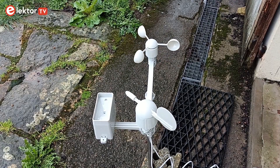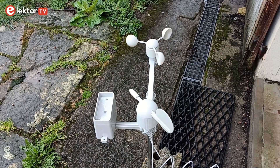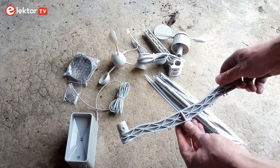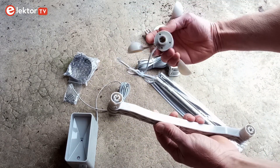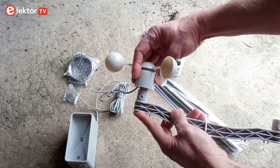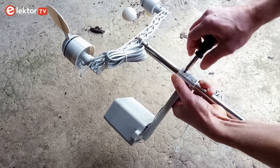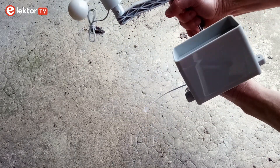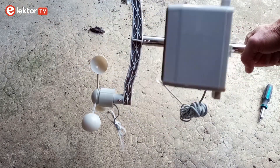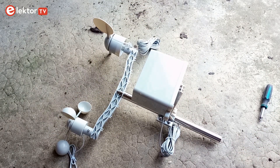The weather sensor kit consists of three plastic sensor assemblies: the wind speed cup anemometer, wind direction vane and rain gauge, along with two plastic mounts, two 20mm diameter thin metal tubes and some fixing materials. Putting everything together is easy enough as most parts can be mounted in only one way. The wind sensors are mounted on a plastic beam-like support, fixed on the end of one of the two metal tubes — the one that has holes in it. The rain sensor mounts on a plastic arm that you clamp to the tube.